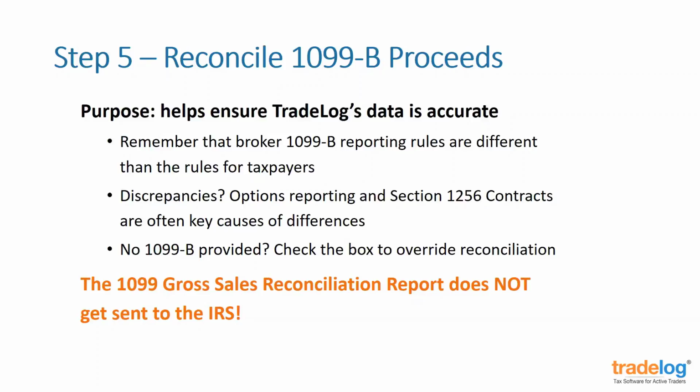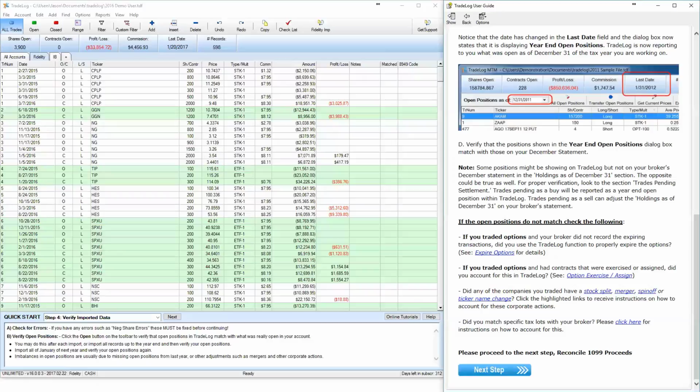Now just keep in mind, I'll show you when I run the report too, this reconciliation report does not get sent to the IRS. So don't print it out and send it to the IRS. They don't want it. They don't care. This is for your use to verify your history in TradeLog.